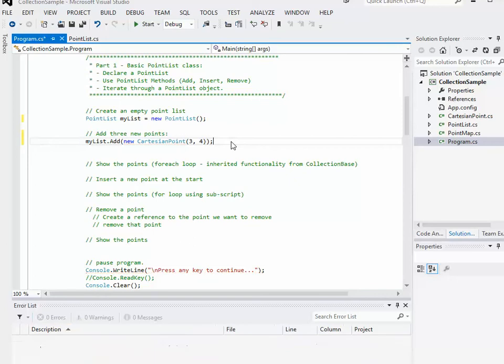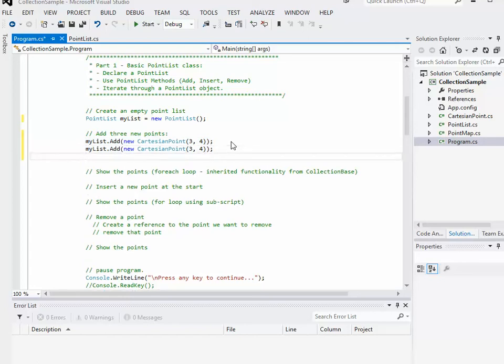That should do the trick. So that's adding 1 of them. And I'm just going to do a little copy and paste here and add, again, 2 more, and we'll change the coordinates. For the second one, instead of 3, 4, let's make it 88, 99. And for the third one, I'm going to make it 5, 5, just to be different.